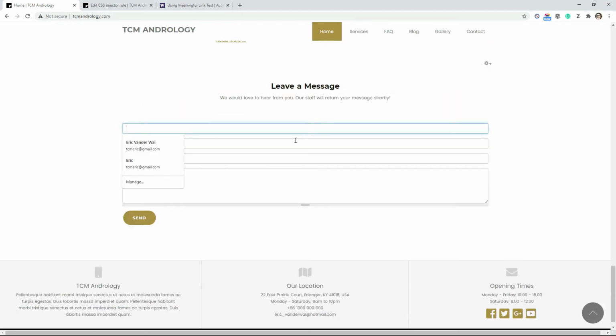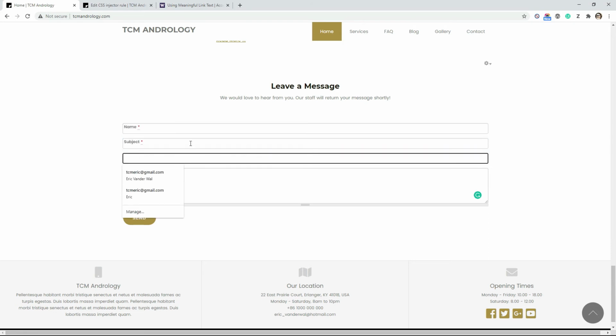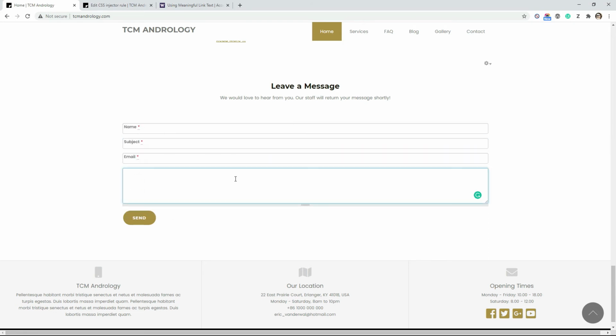Now, when it comes to these forms, we can see our focus, which is good. But the next thing we need to talk about is labels or instructions. And again, this is just level A stuff. It's not even double A. And it says labels or instructions are provided when content requires user input. Okay, well, this requires user input. And it says name, and it says subject and email. And so we have sort of a basic label.